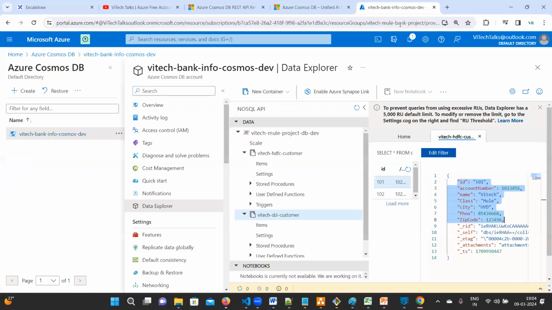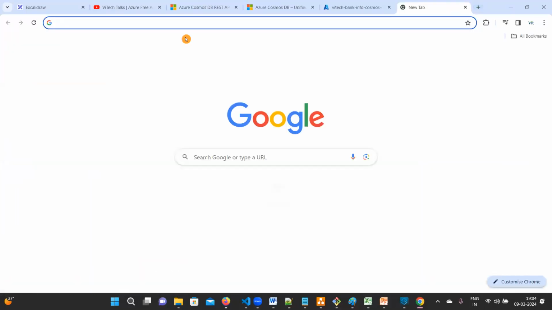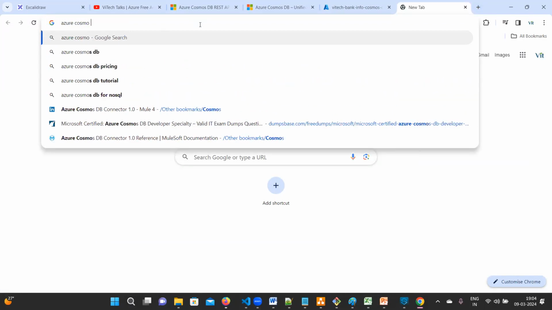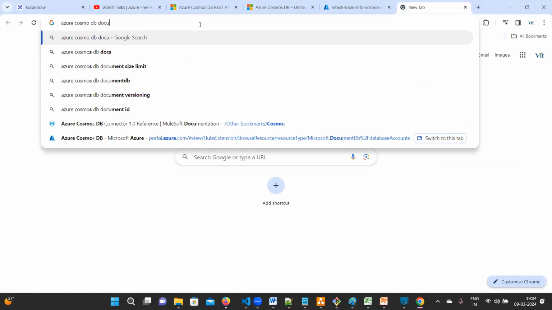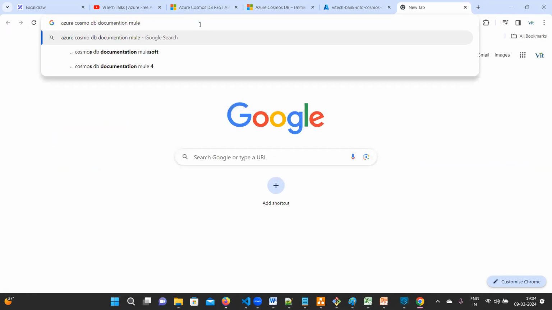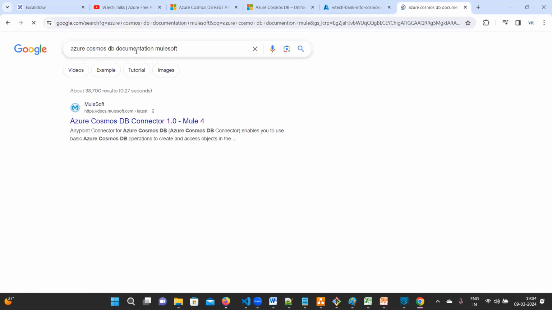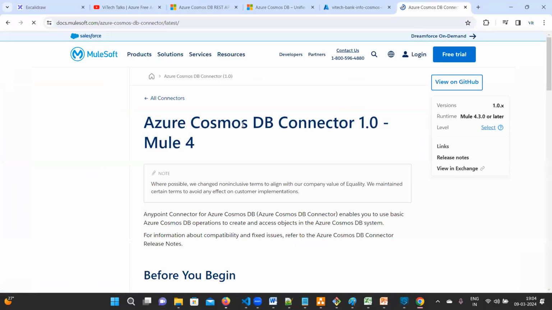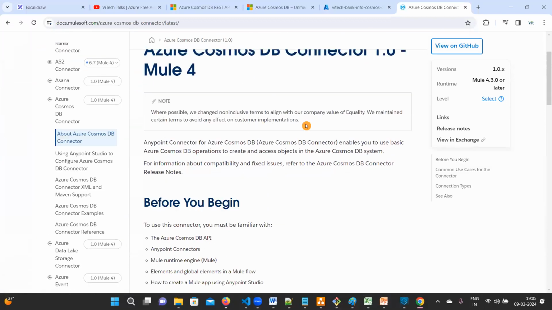If you want to see, search Azure Cosmos DB MuleSoft documentation. Click on this documentation.